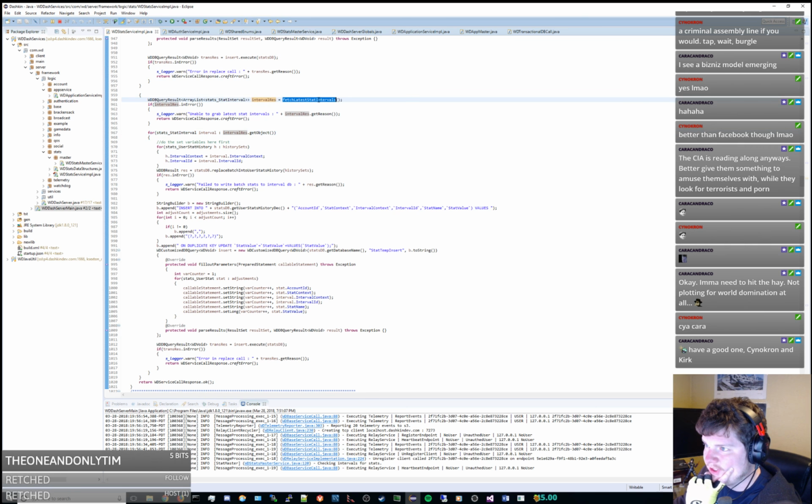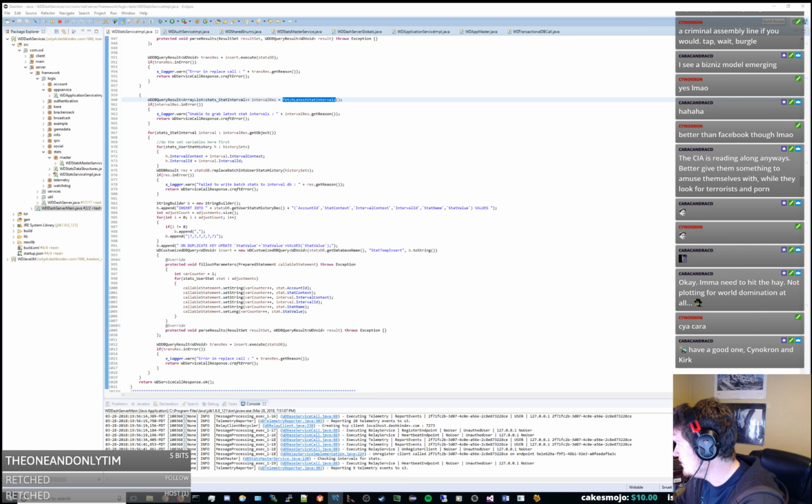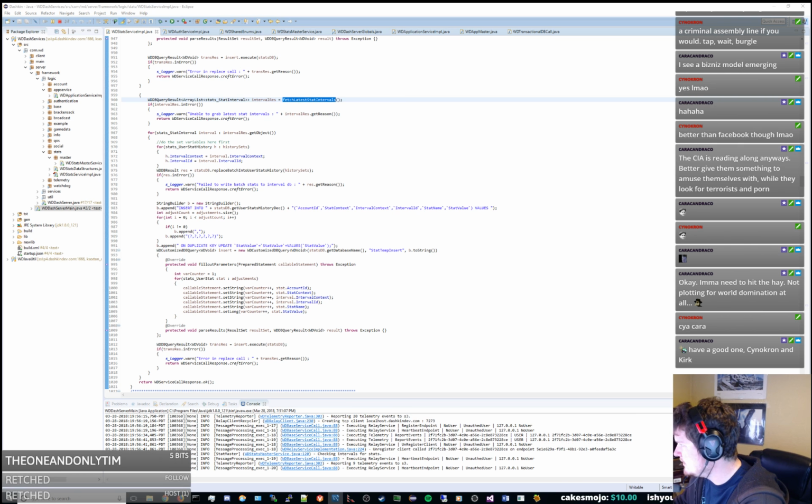So fetch latest stat intervals. And our intervals have interval contexts. So we want all the intervals that match our specific context. This is like offline or online. So fetch latest stat intervals.